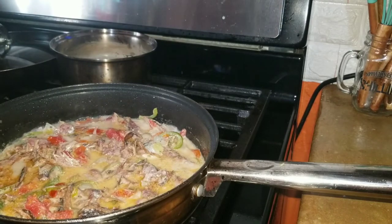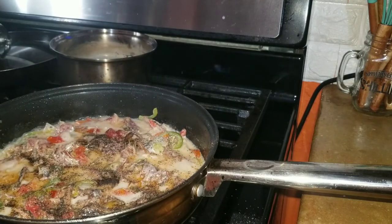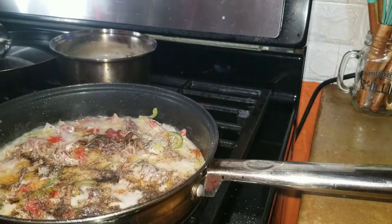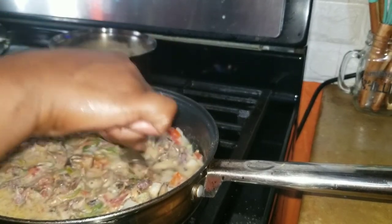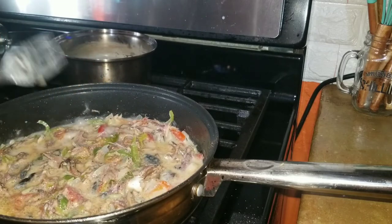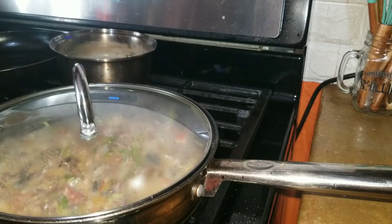Let me add some black pepper to this. I know this isn't going to be as spicy as I would want it, but as I said not everybody in my family consumes pepper properly. When I'm eating my own portion I'll add my scotch bonnet pepper powder - no problem. Right now I'm going to cover this and allow it to get to a thick gravy. My stove is still between medium and low and I'll leave this for about two to three minutes.